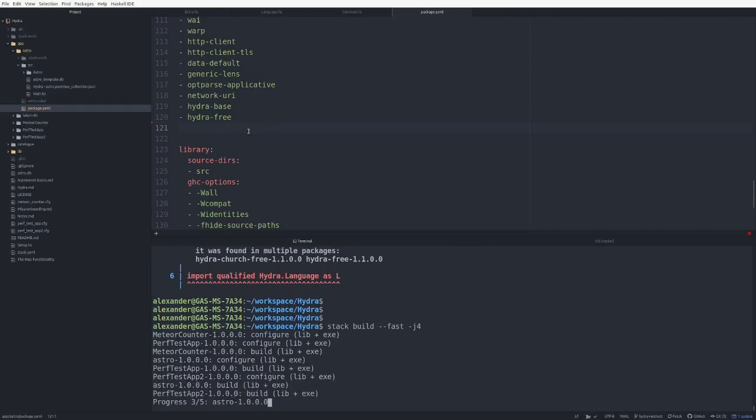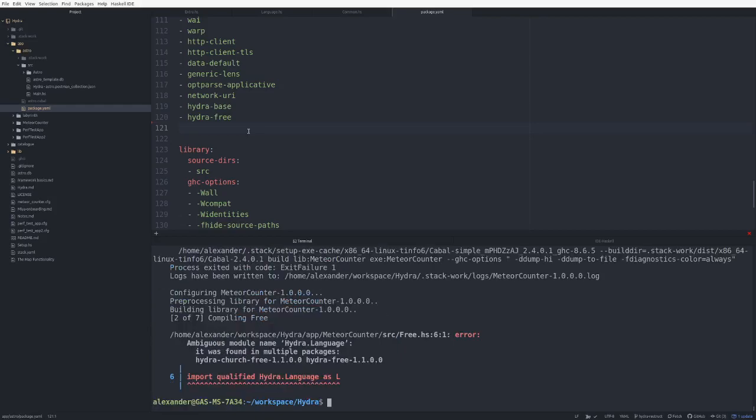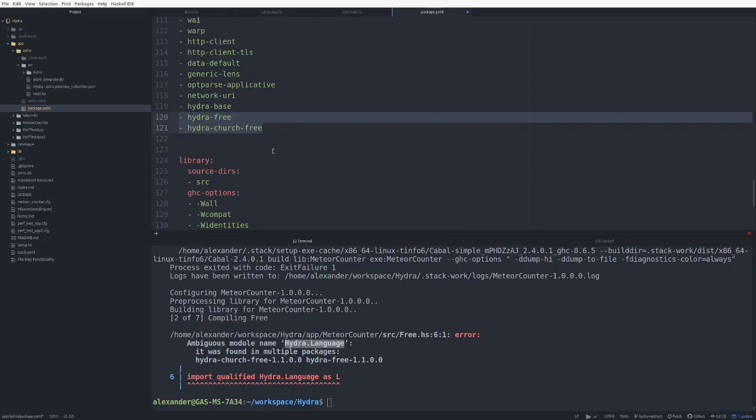What difference does it make to remove the package though? Can't it just see that it's not that package that it's using? Yeah, if I understood your question correctly, when we had two packages with just normal free and church encoded free imported here, we are trying to call Hydra language, for example, a module, and this module is presented in both packages.